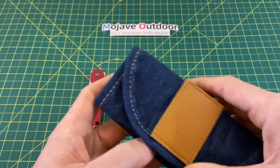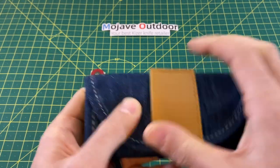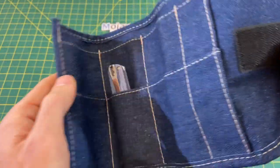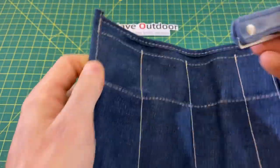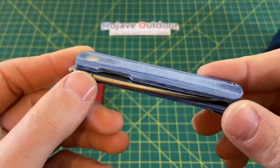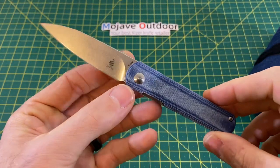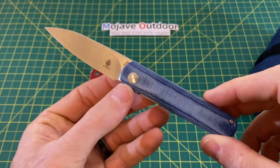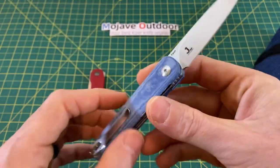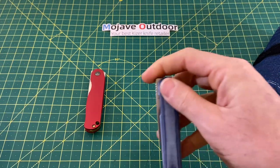This is the new denim line from Kaiser, and I got to say, right out of the box, they're nailing it. This is very cool and very different. Instead of just the plastic little fixture they set the knife in, you get this denim rollout that has a little Velcro patch thing there with the Kaiser logo. You can obviously put any other patches on there you want, and when you open it up, we have a Kaiser Feist in denim. This is also the first time I've ever handled the drop point blade shape of this — I have the reverse tanto version, but I've never had the drop point version. And it's not very different from the reverse tanto in terms of action and all that good stuff.